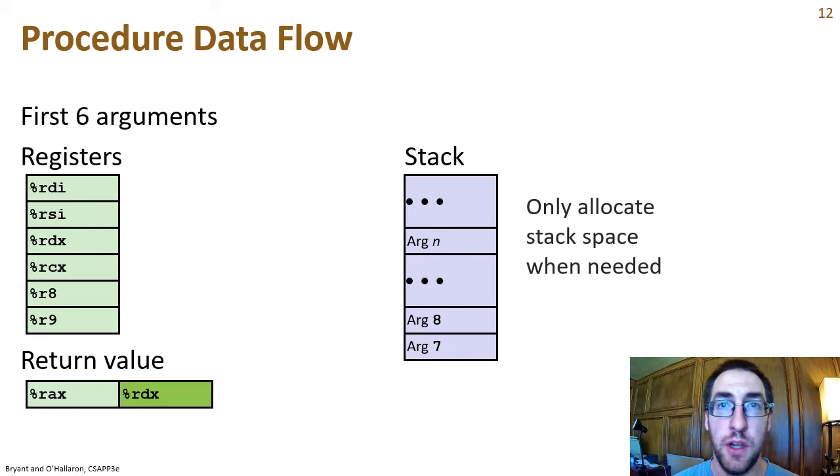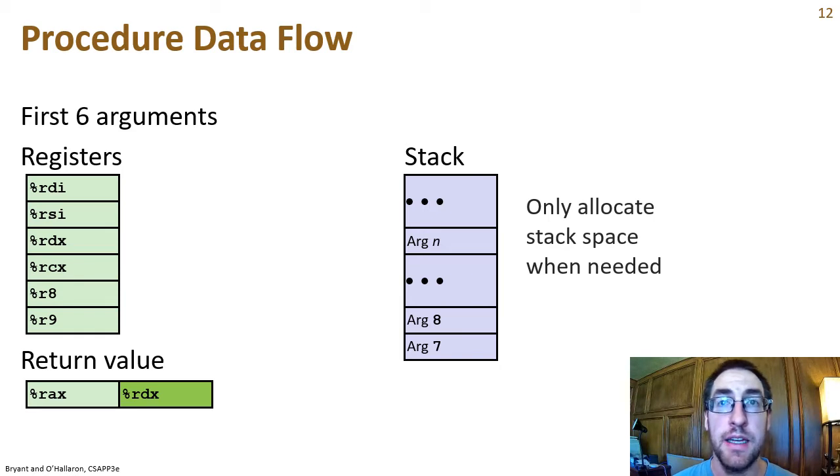Now that we have a handle on the control flow, let's talk about the data flow for a procedure. This consists of how the procedure gets its arguments and how it returns values. This is determined by the calling conventions. First, the arguments. The System V calling conventions we use allow for passing up to 6 64-bit arguments in registers. These will be used for the first 6 arguments of a function in the order listed: RDI, RSI, RDX, RCX, R8, and R9.